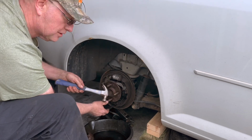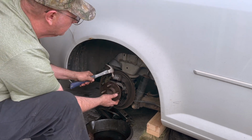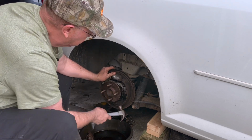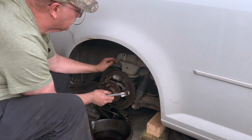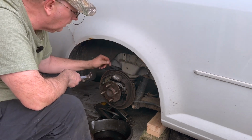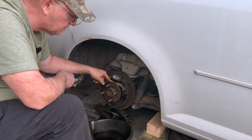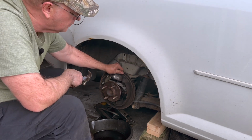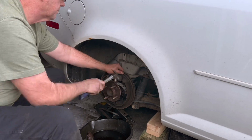So it's got a small hammer again. We don't need a sledgehammer, I don't think, on this. It's already breaking loose, from the actual frame of the car. So now we got to break it loose once we got all the bolts out from the backing plate that holds our brakes.